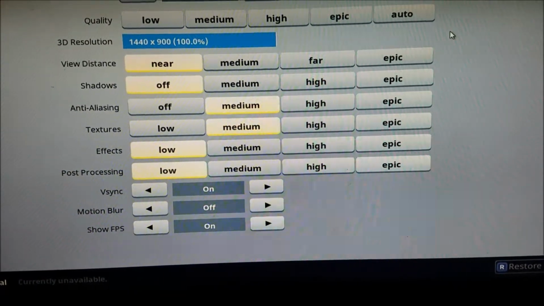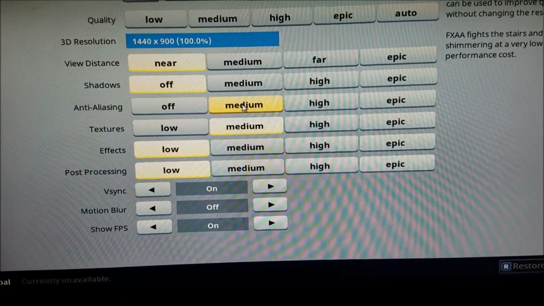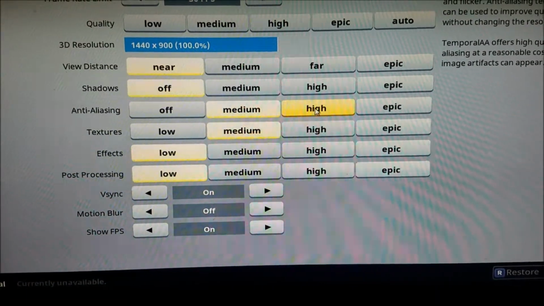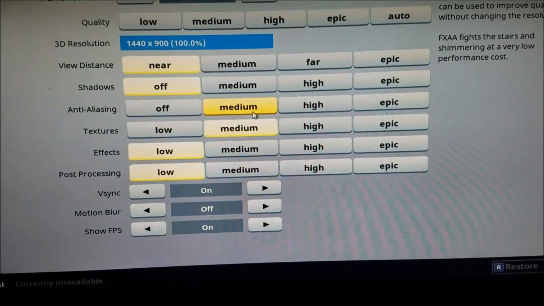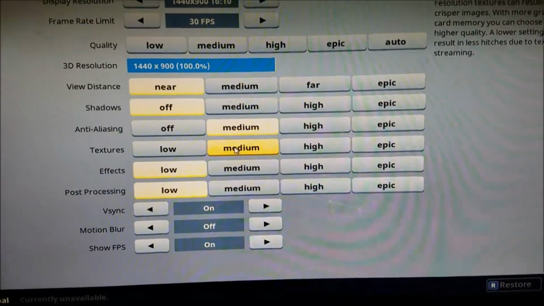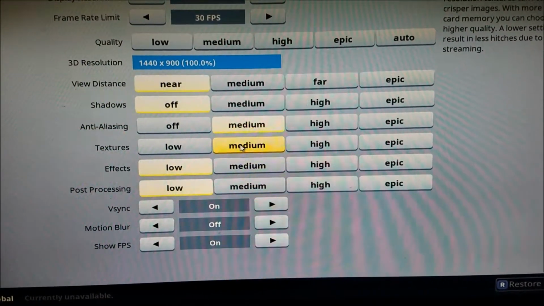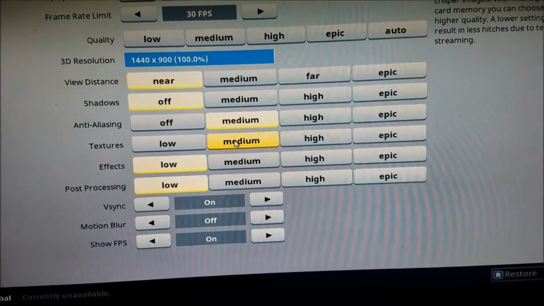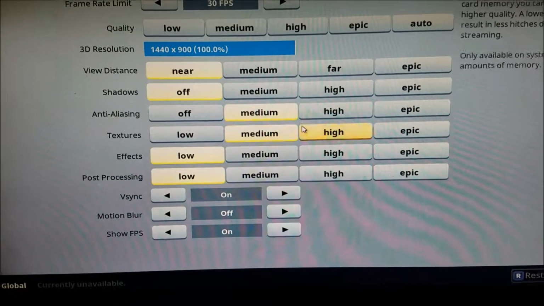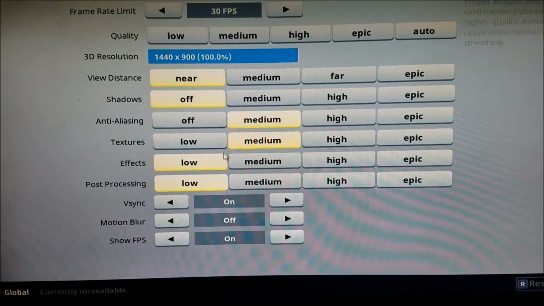FXAA, which is medium, uses basically no graphics power or processing power, CPU power at all. That uses VRAM once it goes past medium, so I just got it on medium. Textures, I got it on medium because that's the best balance between VRAM and GPU utilization, I feel, for this card. Both of these will not affect processor bottlenecks at all, so use whatever you think's desirable for your graphics card.